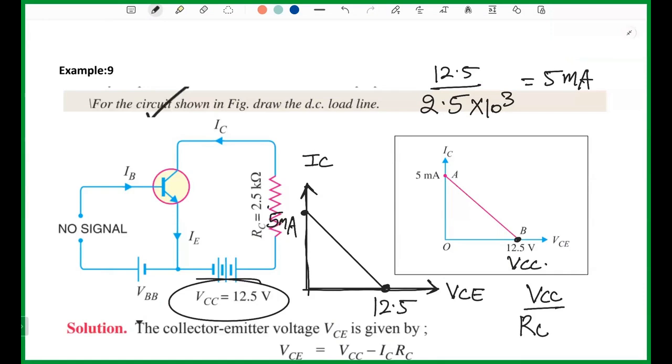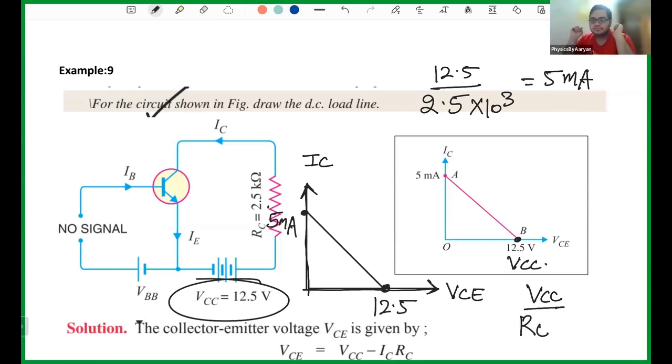Hello. Yeah, please. Sir, this load line, for different circuits, for different values of resistance and VCC, we get a particular specific load line for that particular circuit, right? Yes. And sir, one more thing I want to know: we have studied this load line in our electronics theory in BSc, MSc, but still we did not get what the physical significance of this load line is. Why do we calculate this load line? What is the need actually?